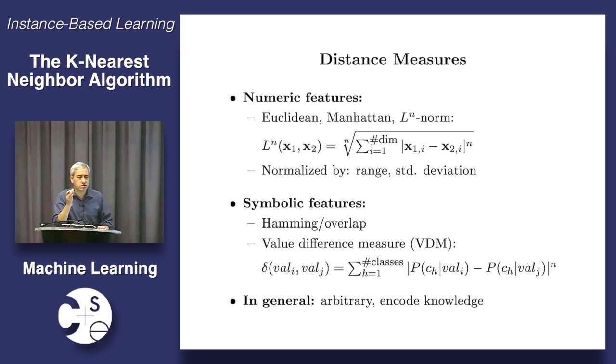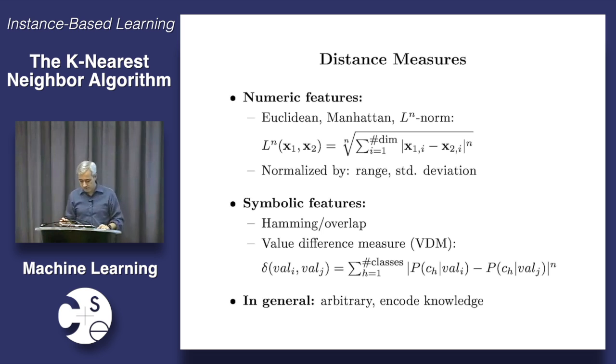And the idea of this measure is the following, right? Let's suppose that my objects can come in multiple colors, red, green, and blue. The problem that we have is that what could possibly make red more similar to green than to blue? With numbers, we don't have that problem. 2 is more similar to 3 than to 4. And that's why things like Euclidean distance make sense. But when what you have are just symbolic values, yes, they could be the same or they could be different, but there's no degrees of difference. If your object is red, any color that's not red looks equally different. And this is where people were stuck for a long time.